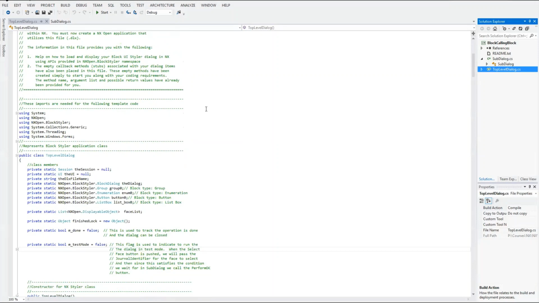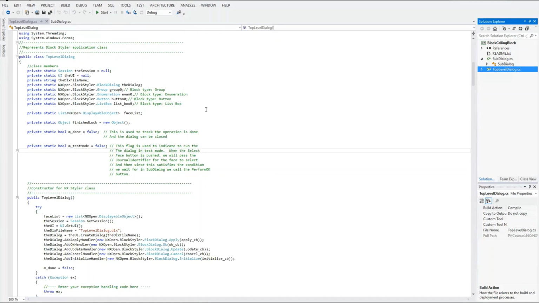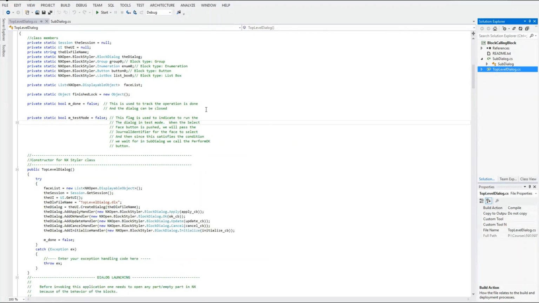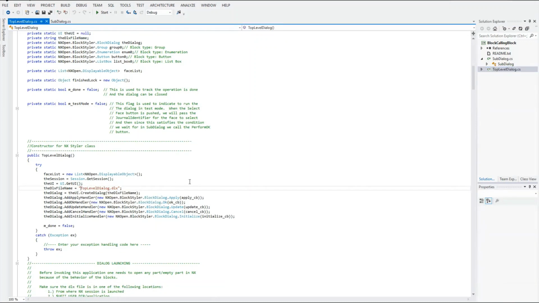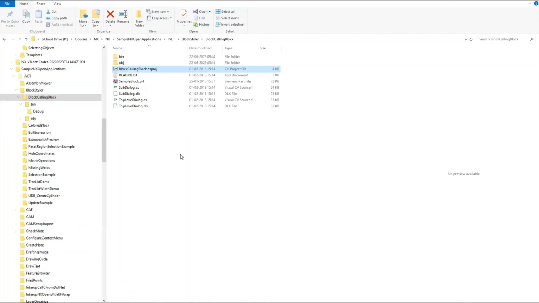Before I run this program, I have to create a DLL file. But before that, I have to go here and provide the complete path for a DLX file instead of just the file name. If I go to the folder location again, you will find there are two DLX files. These are the block styler files.